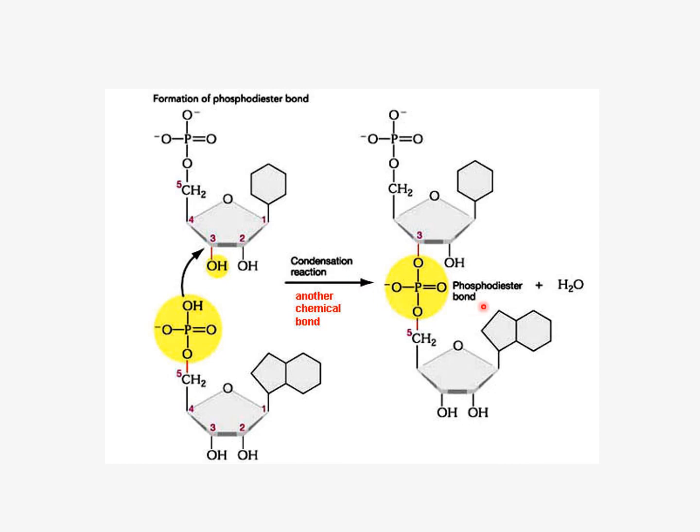So water is removed and then the bond is formed, and this happens to be called a phosphodiester bond because of course we have the diester. Remember the ester bonds in the fats? Well, this is an ester bond. We have carbon, oxygen, but it involves a phosphate. So it's called a phosphodiester because there's 2 ester bonds on either side of the phosphate. And these are going to be found in nucleic acids.